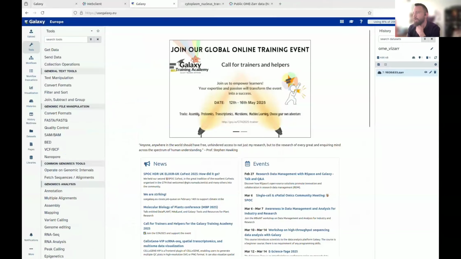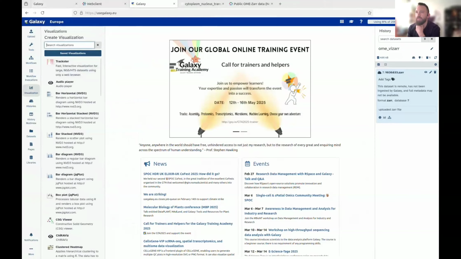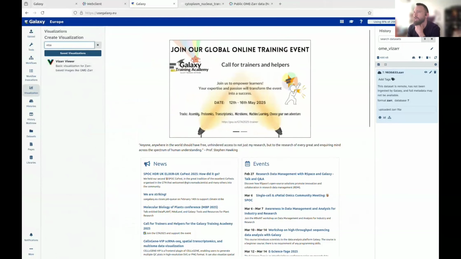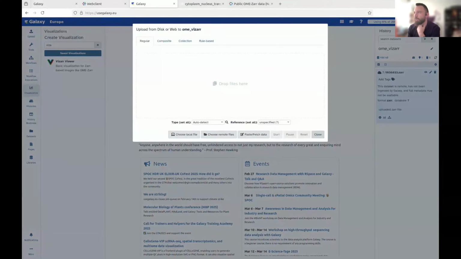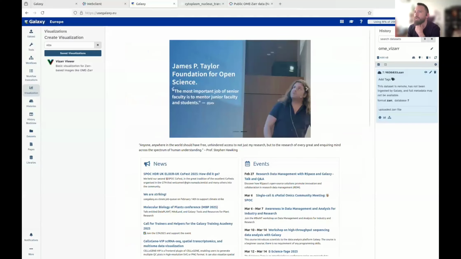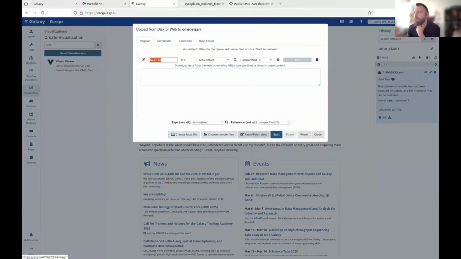In the meanwhile, I will show you how to use the viewer. This can be done by checking Galaxy EU. There is this visualization tool. What I need to do, first of all, is to search for a dataset that I want to visualize. This, for example, is a collection from IDR. I can select the IDR 007 and copy the URL. Select upload in Galaxy EU and paste, fetch this URL.